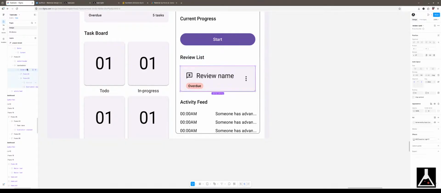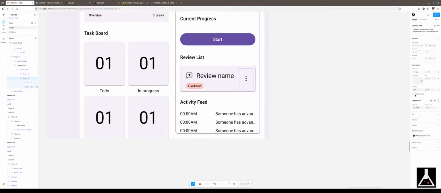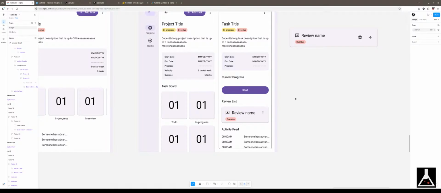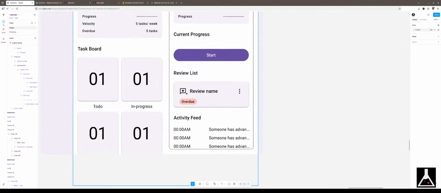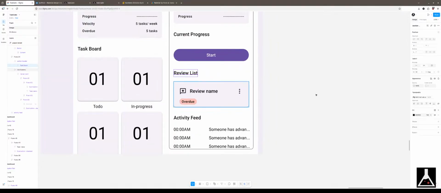Could also put this at the top, just like that, right? Make this smaller, medium, just like that. This is medium.